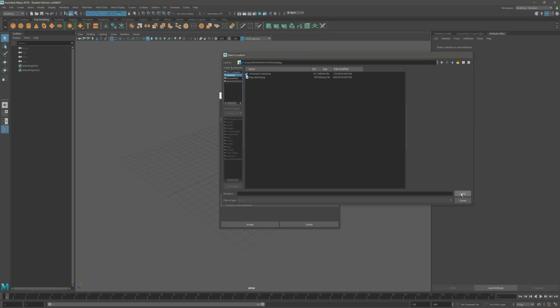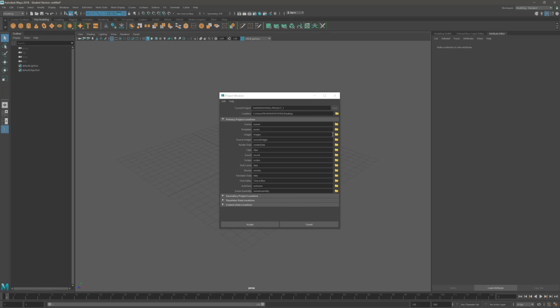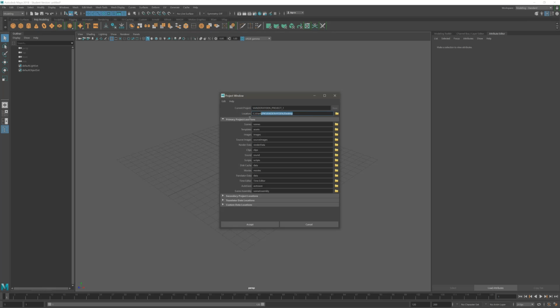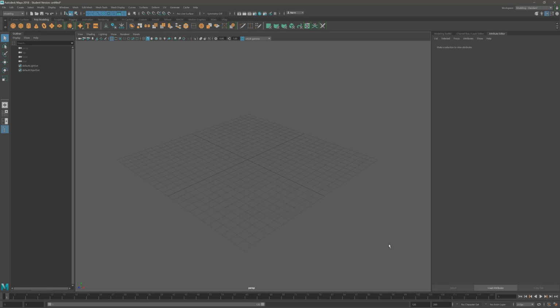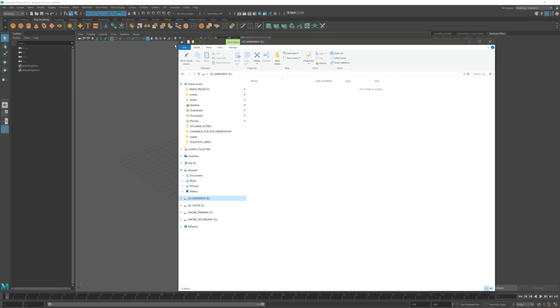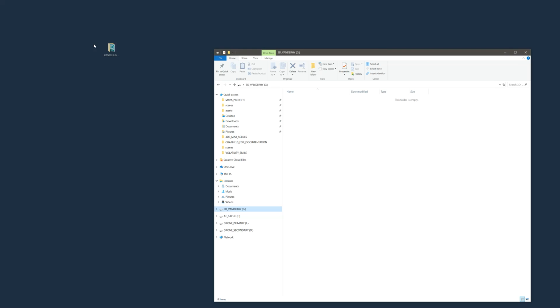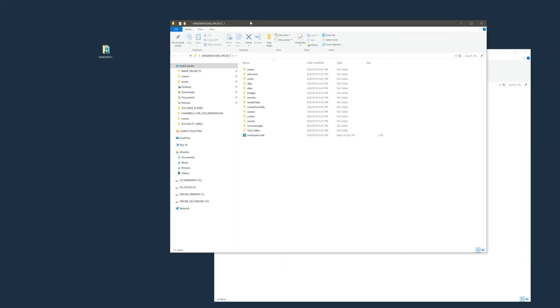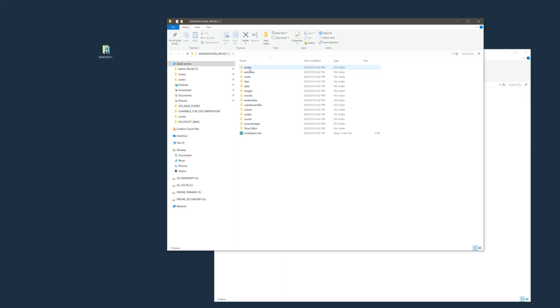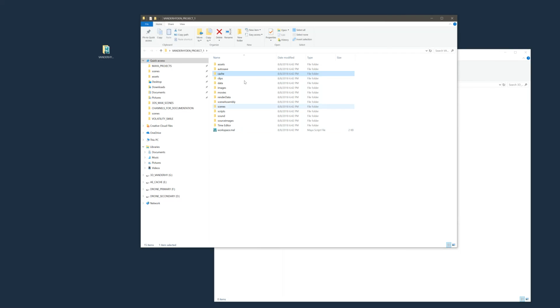Then I'm going to hit select down in the right hand corner. And then once we've got our name for our project folder and our location for it, I'm just going to hit accept. And as soon as I do that, if I go to my desktop, now you can't see this right now because I've got two screens, but it created this little folder here. And if I open this folder up, you can see it has a bunch of subfolders inside of it. It's got one called assets, autosave, cache, and so on. So this is your projects folder, and you're going to get to know this pretty well over the course of the semester.